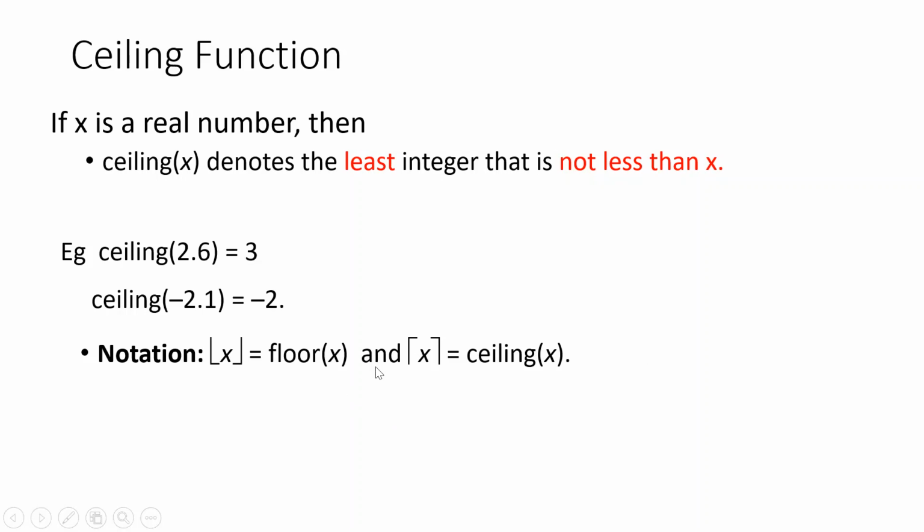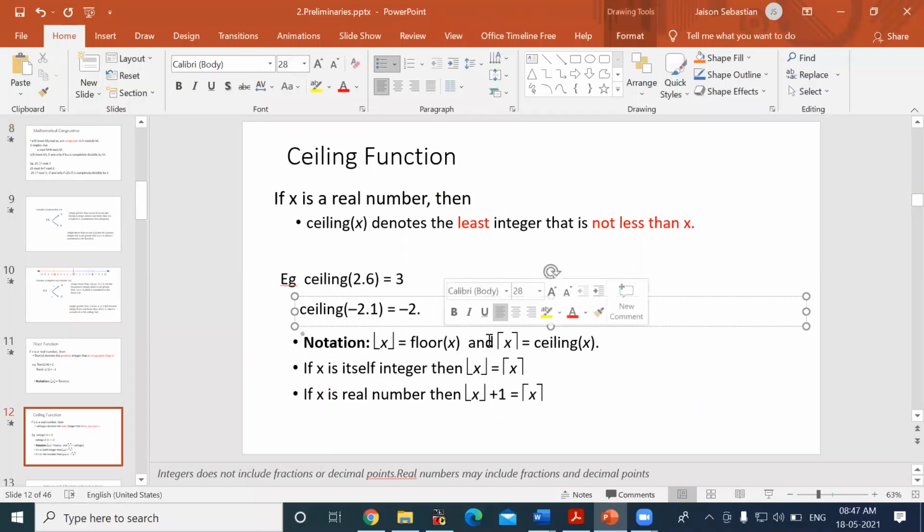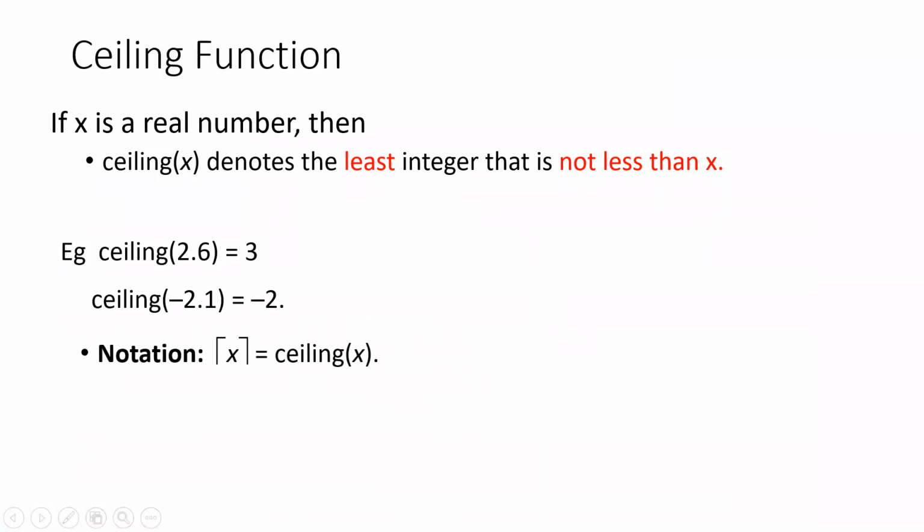So here, what is the notation for ceiling? Listen. For ceiling, the square bracket is upward. That is, you need to remove the down part for the ceiling. So this is the notation for ceiling: the square bracket with the lower part removed. For ceiling, there should be the upper part, right? So the ceiling notation is given like this. Otherwise, you can just write ceiling as a function with the real number in brackets.